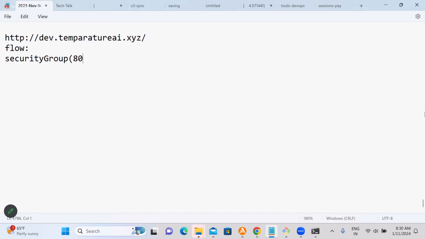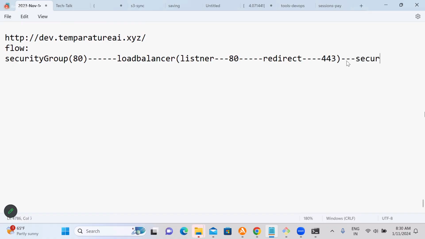80. So it should be allowed. Now to the load balancer. Here you have a listener. Which listener will the request go to? 80. And you did a redirect here to 443. Now again it will go to 443. Again you have to allow 443 in the security group. It will go outside again.